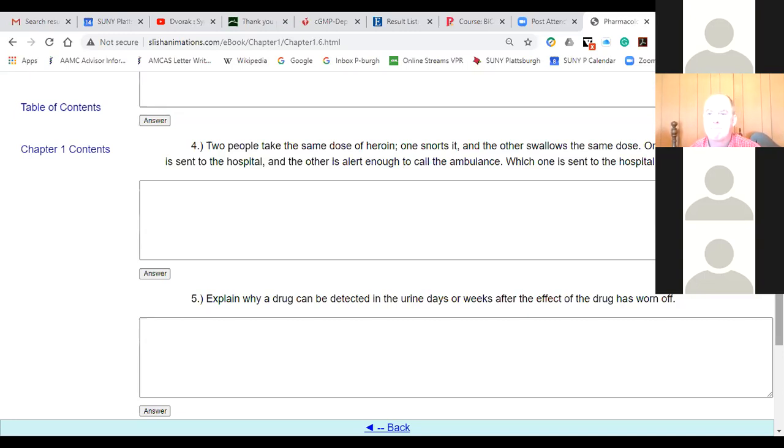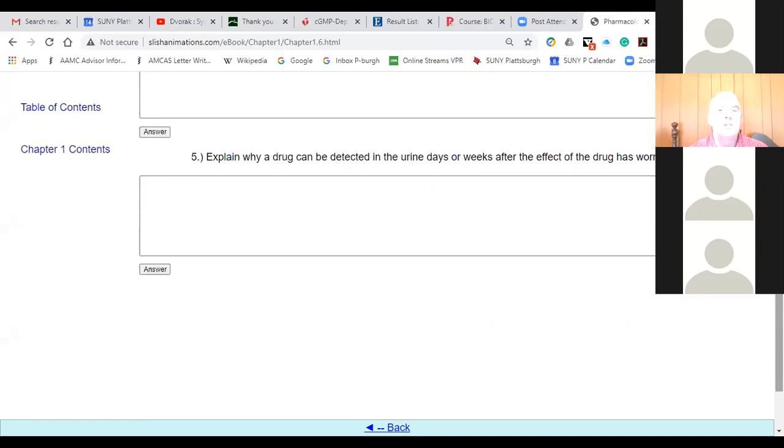Okay. But I guess you also said that it's possible to overdose when you just swallow it because it really affects late. So you feel like you need more, so you take more. Is that also true? That's a possibility too, yeah. I don't think opiates are as bad for this as something like MDMA, ecstasy. People tend to double dose on that. A lot of it is because they don't really know if they actually got MDMA when they're buying it on the street. And it takes like an hour and a half to kick in. So you think, that must have been something stupid, and then they take another one. But it could also happen with heroin, with opiates, if you're swallowing them. Okay, that's usually an easier question. Most people get that one right.